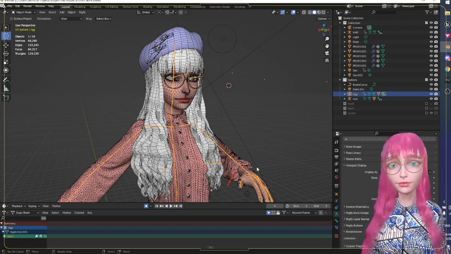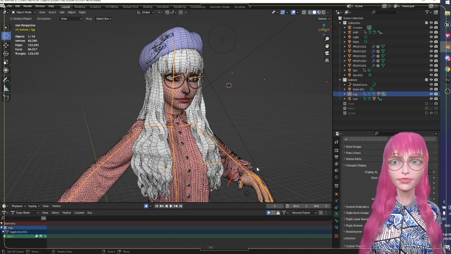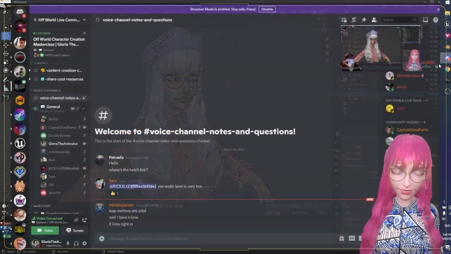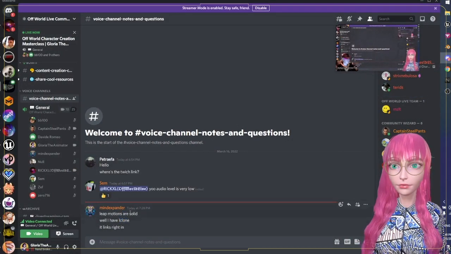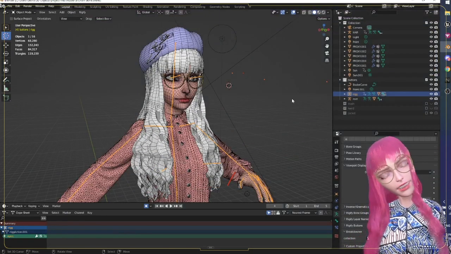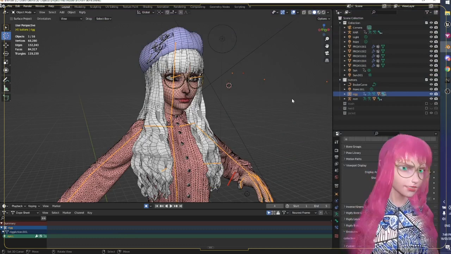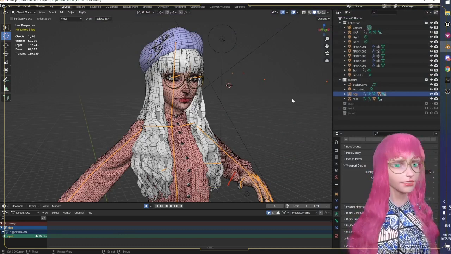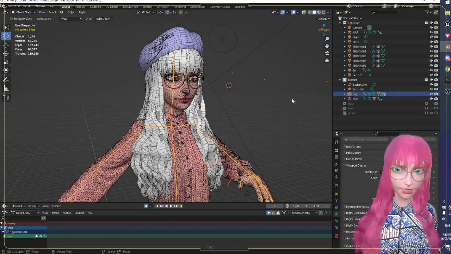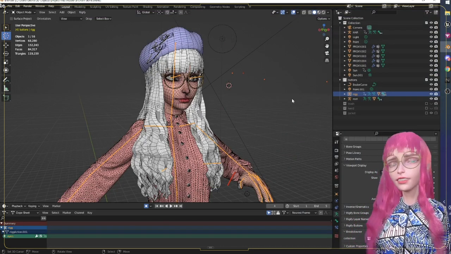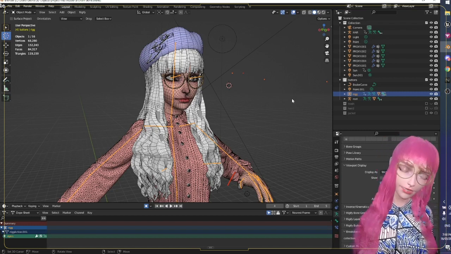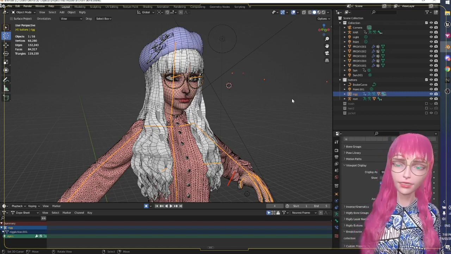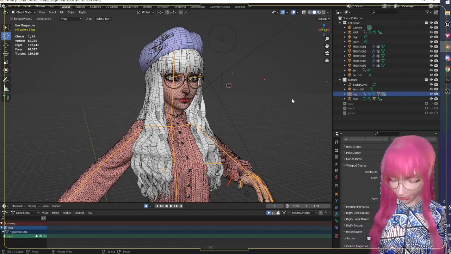So, I'm just gonna have a little scour around for any more questions. I'll look at Discord. Leap Motion is solid. What about iClone? Oh yeah, I think iClone and Faceware might be owned by the same people because their system is pretty much identical. I don't know for sure, but I'm pretty sure it's the same company. Though you should confirm it on Google, because I'm talking out of my ass right now.